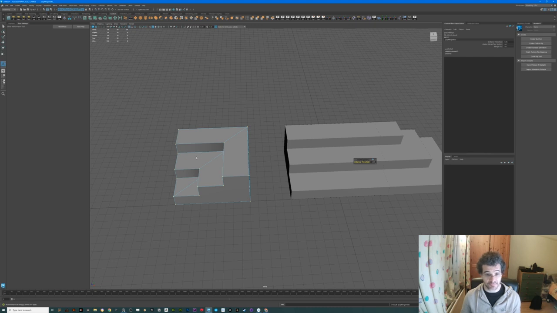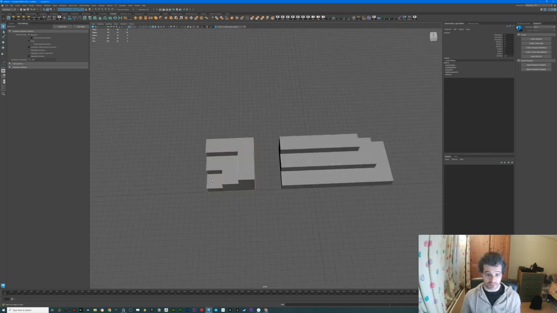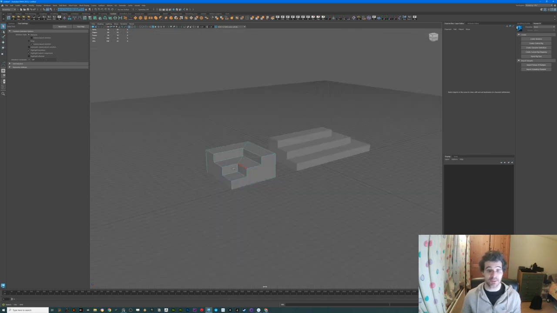Wait, let's just select the object mode again. Shift right mouse click, soften harden edge, okay. So now I'm going to come here, edge, delete this one here that I don't need.